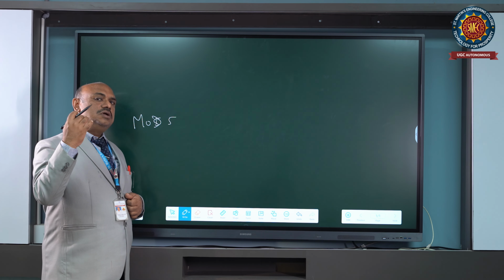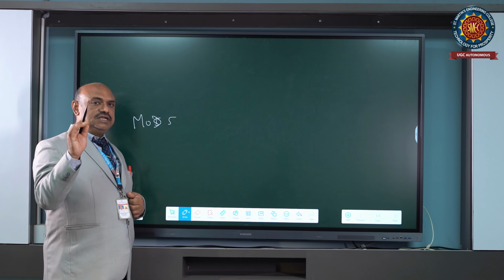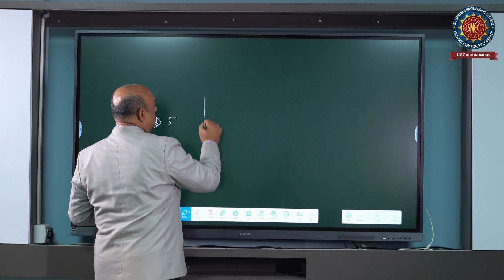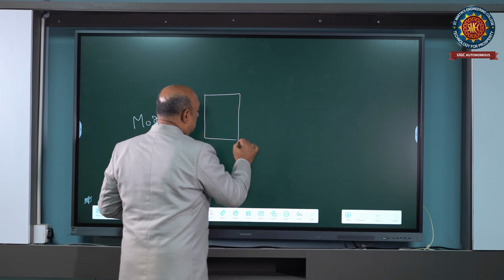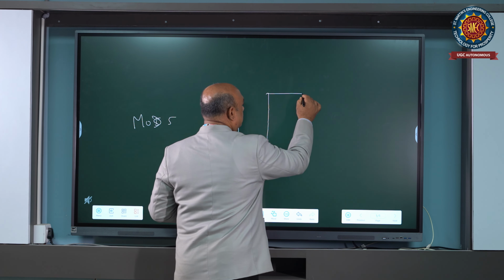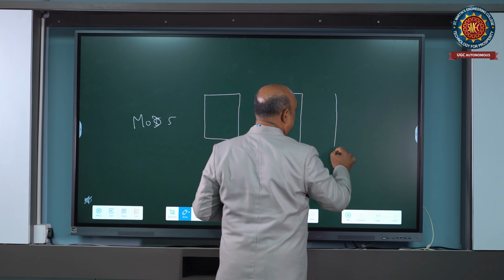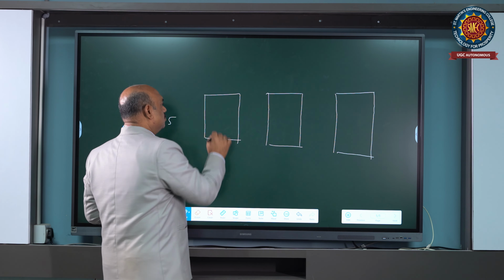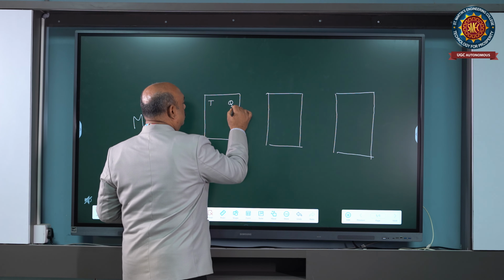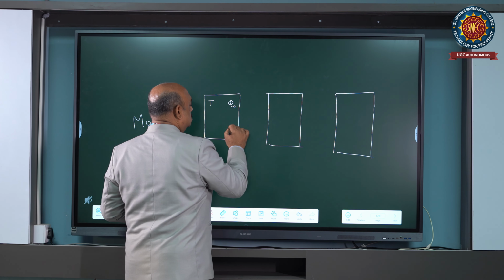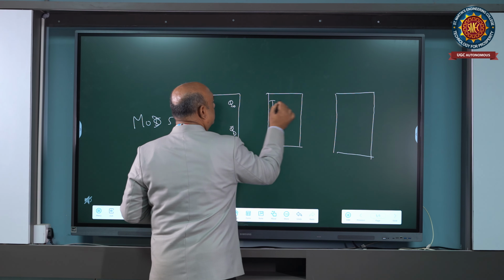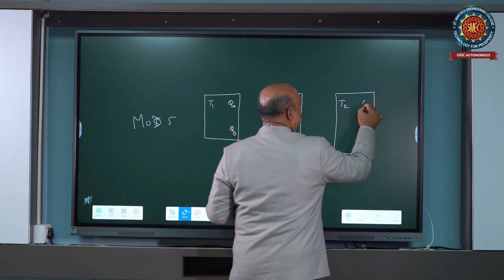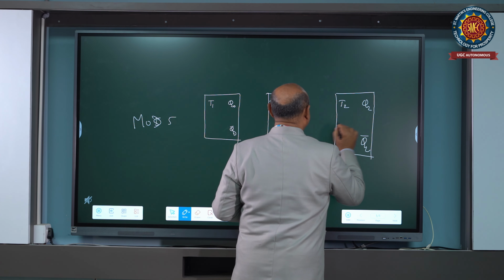So 3 states we want to remove. The 3 states we can truncate by using the NAND gate. We are showing just one example. Here I am designing one more 3-bit counter. T flip-flop can also be used, and it has the same property. I am using T flip-flops now: T0, Q0, Q0 bar, T1, Q1, Q1 bar, T2, Q2, Q2 bar.